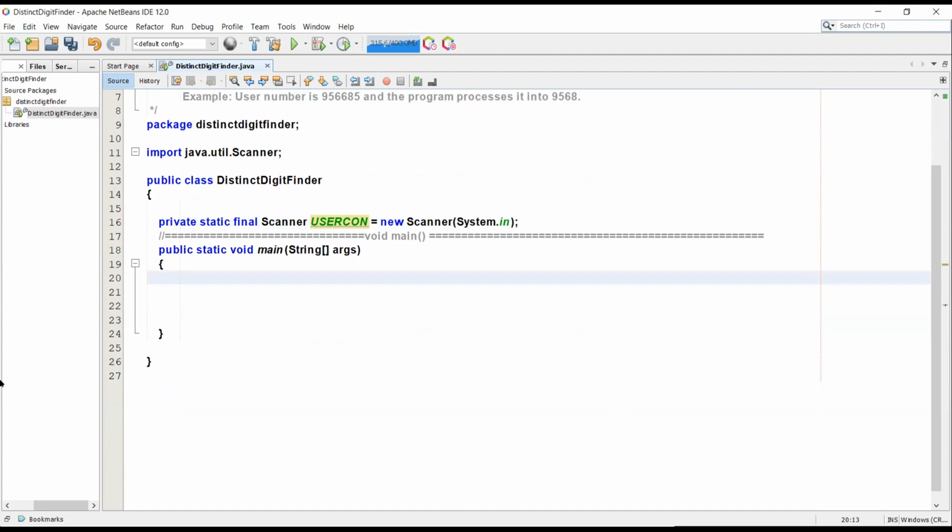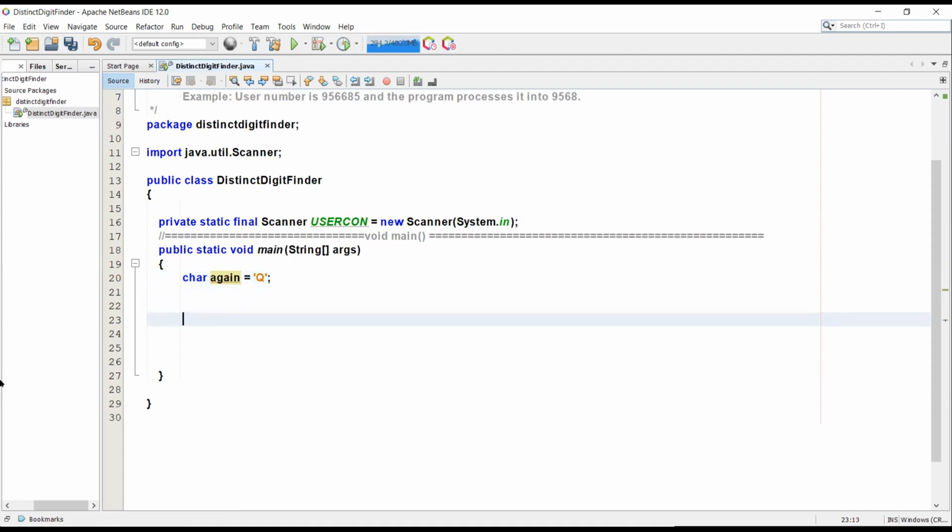So the first thing I'm going to do is deal with that by saying char again. You can make this whatever you want. You can't use continue because continue is a reserved word, but any other word that makes sense there, like go again or play again, doesn't matter.